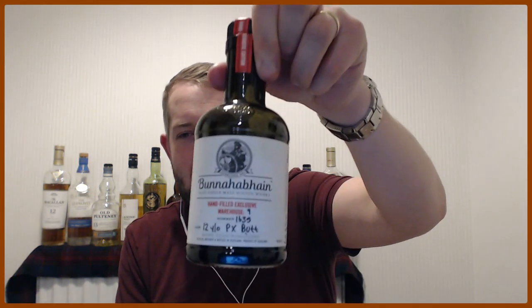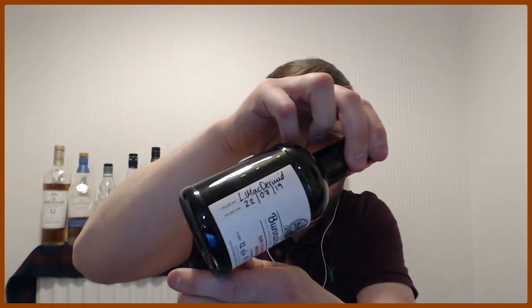Now this bottle — you're going to struggle to see this because it's such a short, dumpy little bottle. What we've got here is a Bunahabhain — a hand-filled exclusive. I actually bought this from the distillery itself. On the side it's got who bottled it, what date they bottled it, what age it is — it's a 12-year-old — which warehouse it came from, the cask number. It's also got 'PX Butt' on it, which means this whiskey was matured in an ex-sherry cask. PX is a type of sherry — Pedro Ximénez is what it stands for. I'm a sucker for sherry cask or sherry-finished whiskeys, so when I saw this I knew I had to have it.